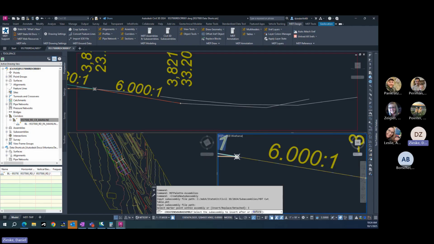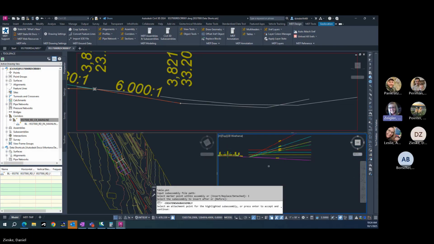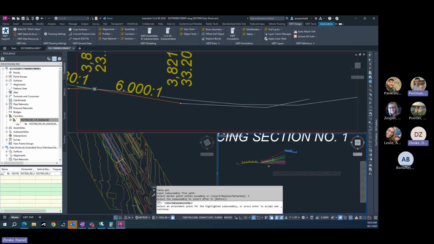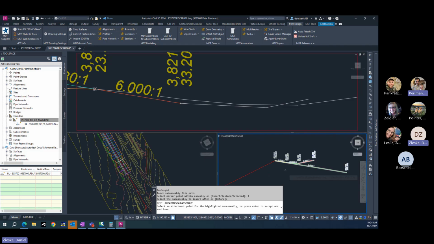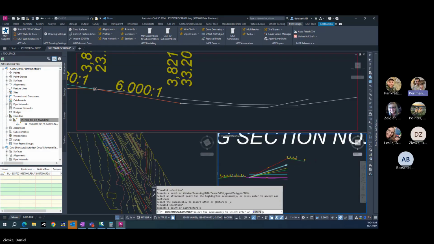So do I... Does it insert? Inserts after, so this one. So pick the white X, yeah. There you go. And then do that for the fill. Oh, I guess it did keep this in here, which might be weird. Yeah, I'd undo that. You want to insert it. You don't want to insert. Right. You just want to attach.